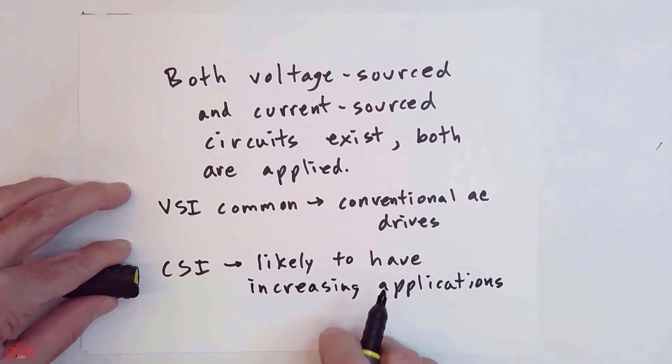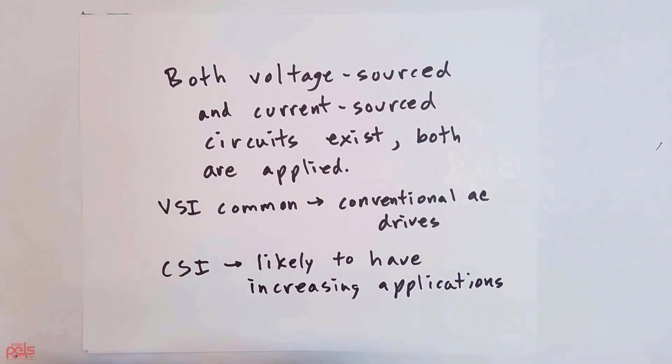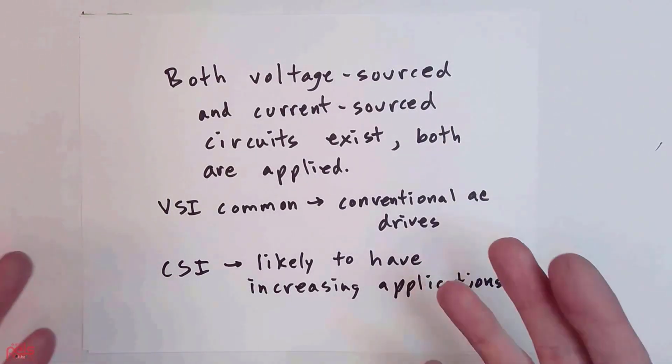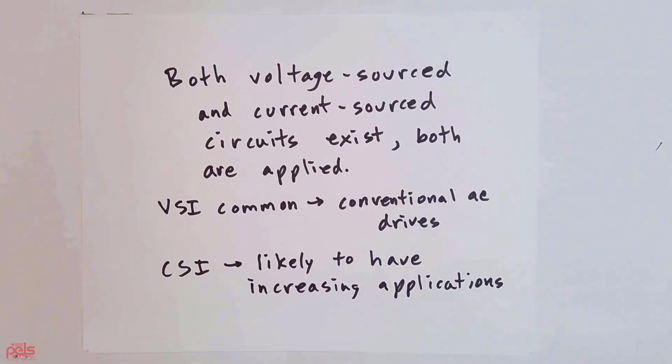Okay, there are different trade offs, different filtering, different design parameters, which are really outside of the scope of what we're trying to do in this particular session. But I want to make sure you understand, both exist. Neither one of them is the perfect solution to any given problem. Neither one of them is a bad solution to any given problem.